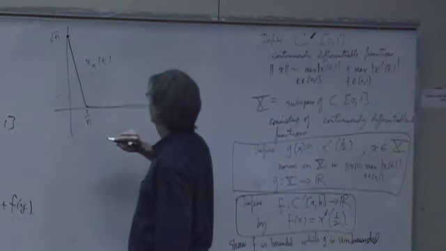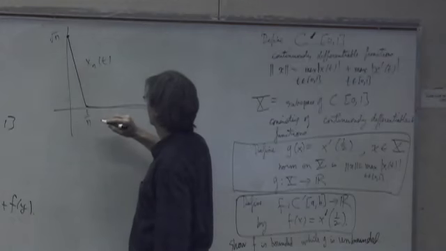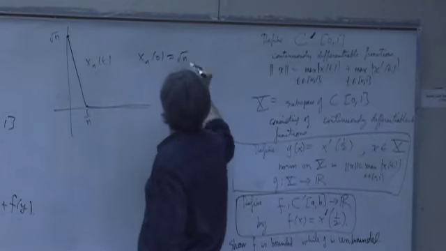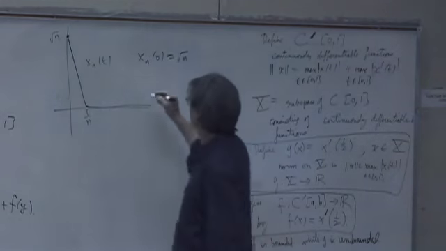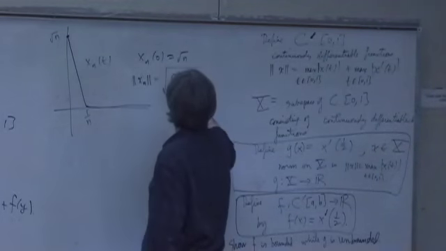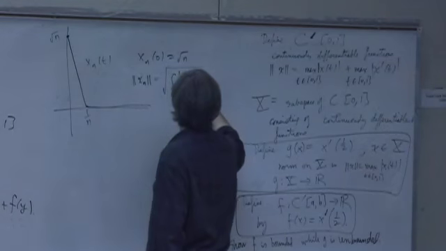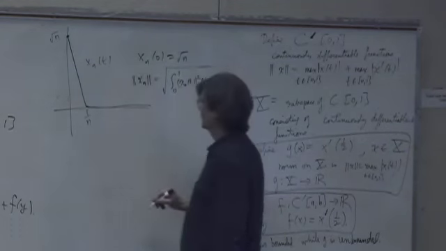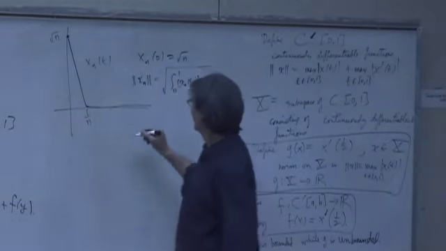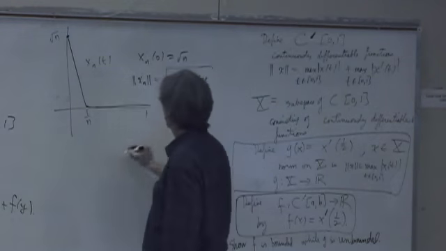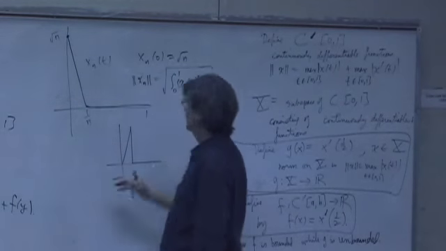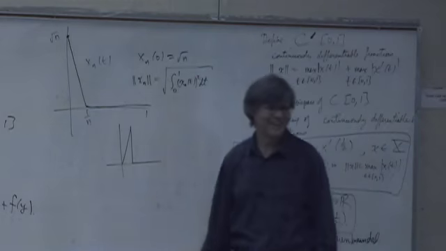And so this xn of 0 is the square root of n. That's okay. And now what's the norm of xn? The norm of xn is the square root of the integral from 0 to 1 of xn of t squared dt. Now I just have to calculate this norm. Well, I'm going to do the integral with an easier function. I'm going to basically take this function. If I square this function, I get the same answer as if I square that by symmetry. This is an easier function.